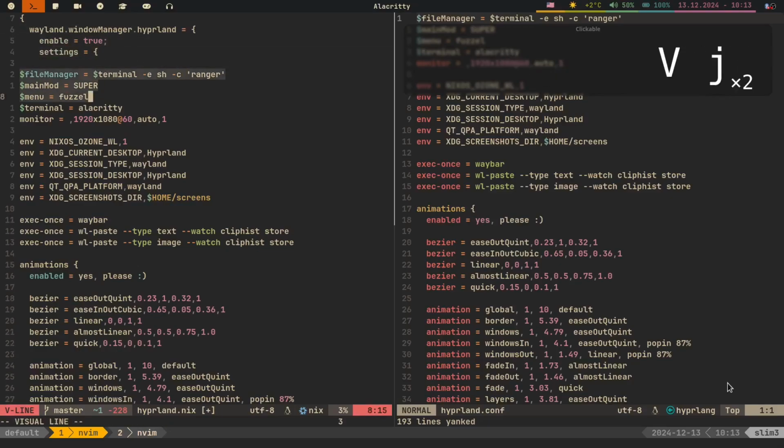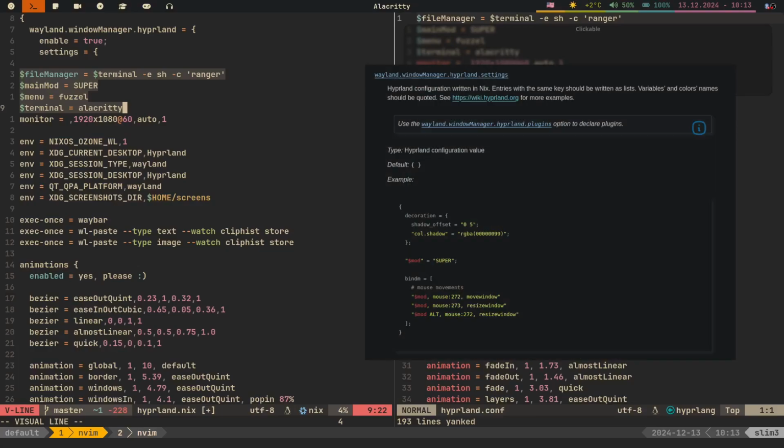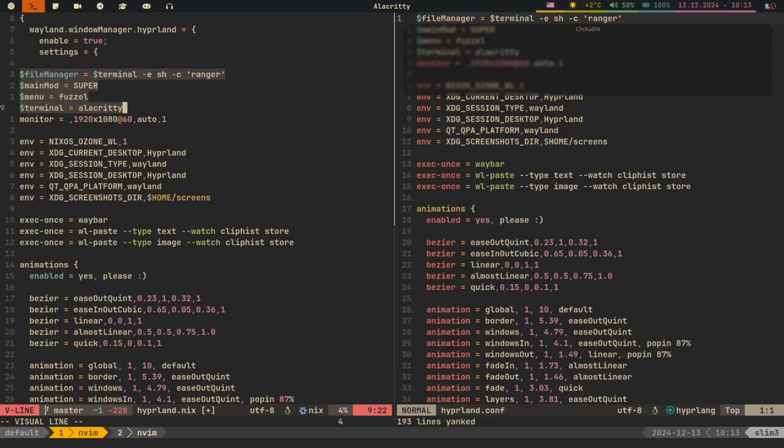The first step is to put these variables and their values inside of double quotes, because Nix syntax requires them to be a string, according to the reference, and add semicolons at the end. We're gonna record the macro q, which stands for quotes. First of all, let's go to the beginning of the line and enter insert mode.